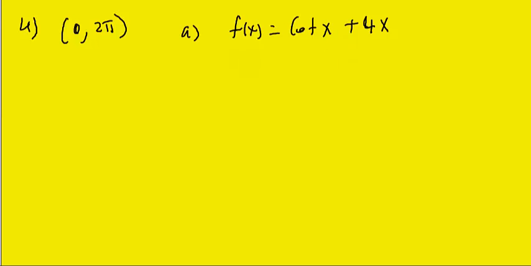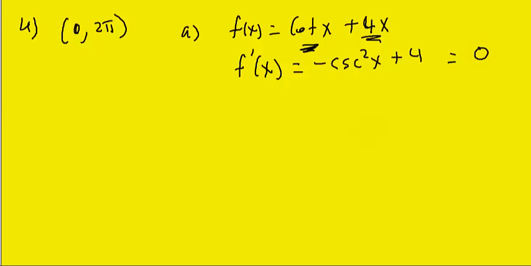0. So how do I find slope of this curve? Very good. Anytime I ask you a question, what to do, just say derivative. Okay? You'll be right 50% of the time. And then what's the derivative of cotangent? Negative cosecant squared x. And the derivative of that is 4. We're going to have to set that equal to 0. Because that's where this is really negative 1 over sine squared x plus 4 is equal to 0.